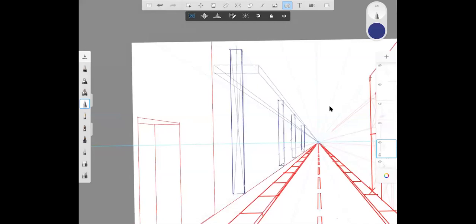Now that little rectangle thing that the telephone wires would be connected to would have a thickness. So it looks something like that.